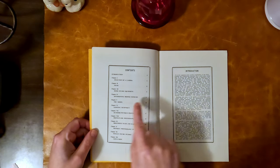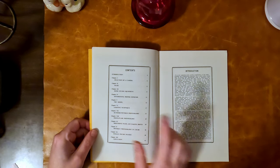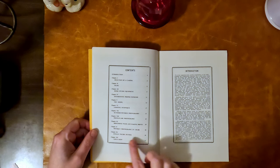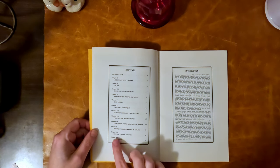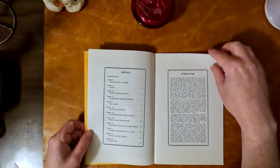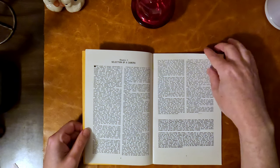The table of contents covers: selection of a camera, films, home studio equipment, determining proper exposure, the model, lighting technique, outdoor physique photos, flash, processing, filmmaking prints, physique photography in color, and there's a female figure section and a conclusion. There's actually quite a bit of text — introduction, selecting the camera, and so on.